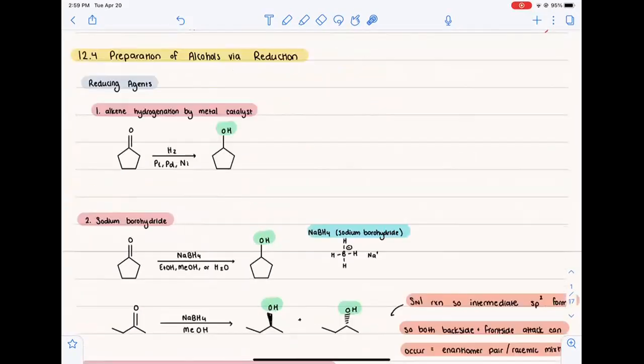So over here, before we can even actually start to react our alcohols, we have to prepare them sometimes, or sometimes we're given just a ketone and we want to react something that we need an alcohol for. So we're able to convert those things. There are a couple different ways to do it. One of them is reduction, which means that we're going to be losing bonds to our oxygen and gaining bonds to hydrogen. So over here, this is an example of a reduction because we lost one of the double bonds to our oxygen, and then, oh my bad.